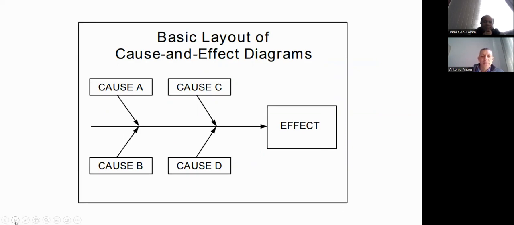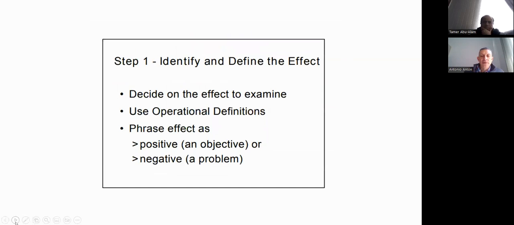cycling, or people not receiving paper, or the massive use of plastic at the restaurants or the coffee bars, or people not recycling the cups of coffee, whatever it is. This is the effect. So first of all, remember that in terms of exercise 2 for today, identify and define the effect. I think it's very clear.